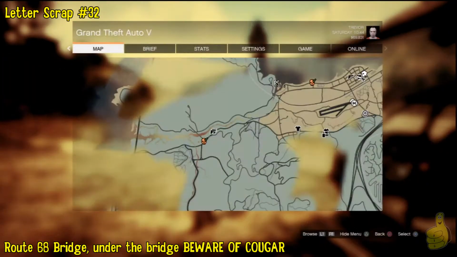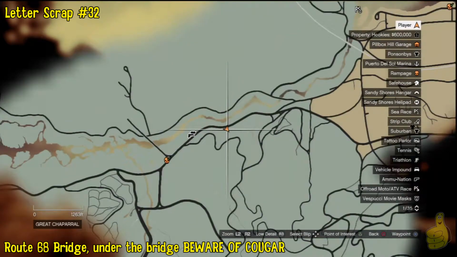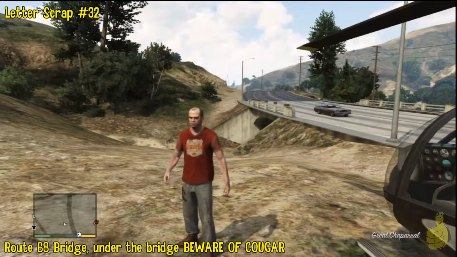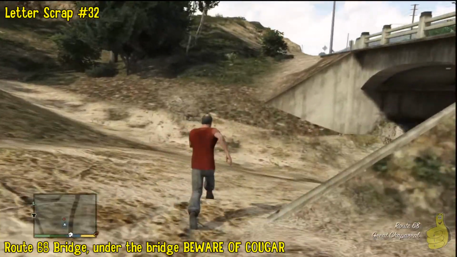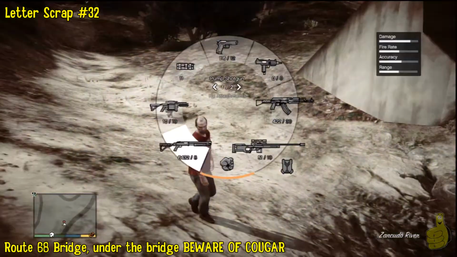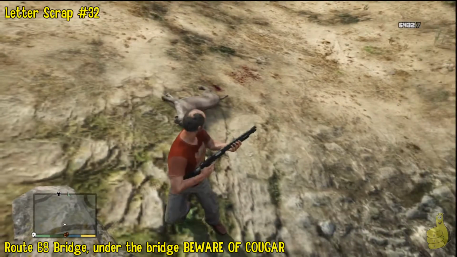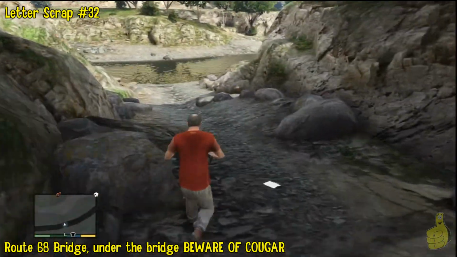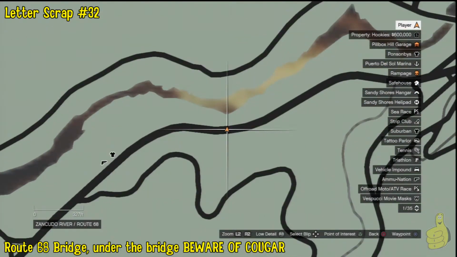All right, here we are, number 32, Route 68 bridge. Under the bridge, beware of a cougar. And I ain't talking about your mother-in-law, ladies and gents. I'm talking about an actual four-legged cat with an attitude that wants to bite your ass. And then you can hear him, and best bet is to immediately pull out your gun and just try to auto-lock and blast him. I got lucky. Didn't have to go to the hospital and get eaten or nothing like that. So, good stuff, good stuff.